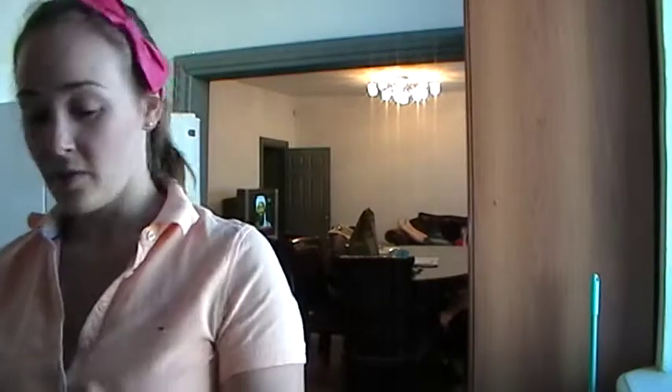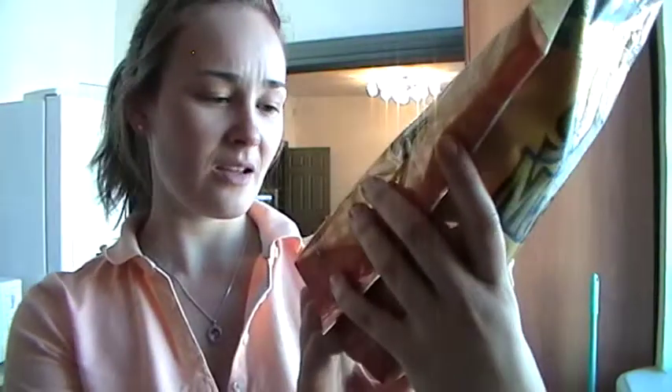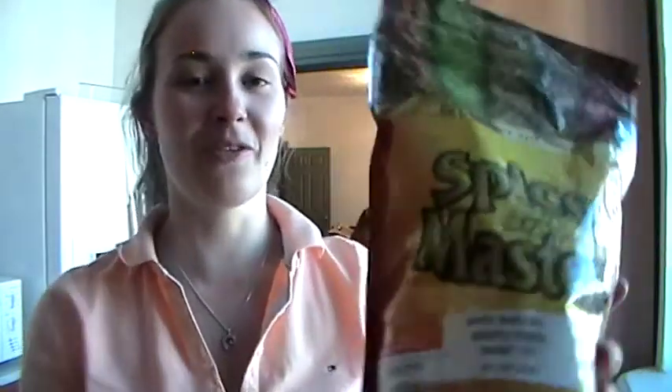So I thought I'd make spaghetti bolognese with a Mongolian flavour. The most exciting thing of today was finding herbs in a packet — dried herbs that we'll be able to use for everything, mainly because I'm going to do the official opening on this as well. This is how big my herbs are. It cost me $15 — it's mixed herbs, actually made in Australia, in Kingsgrove, New South Wales. I don't know where that is, but it was 17,000 tugrugs, which is not cheap for herbs.